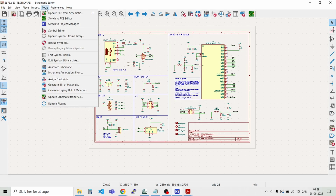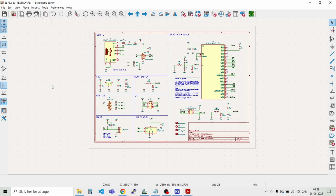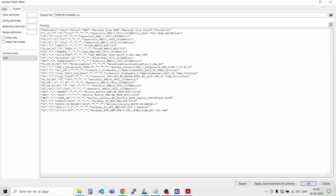It could be very nice to generate maybe a bill of material. So that's also something that you can do from in here. Go down here to Tools and then Generate Bill of Materials. Here you have a CSV file, and you can select different formats out here and then export the file.